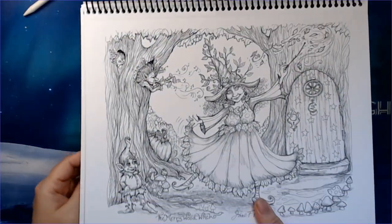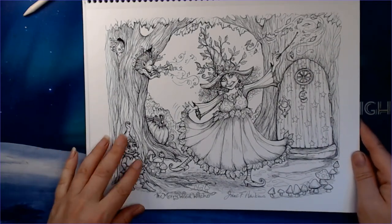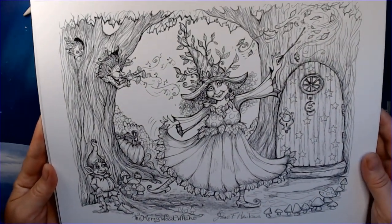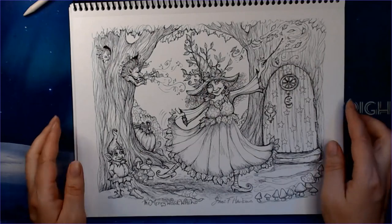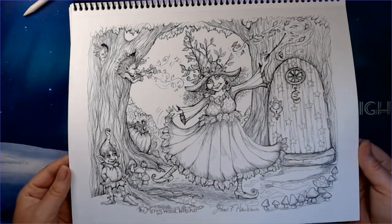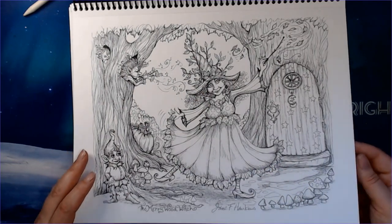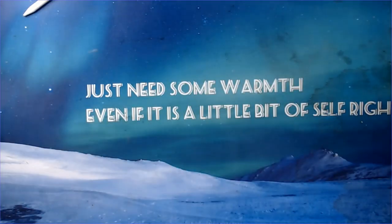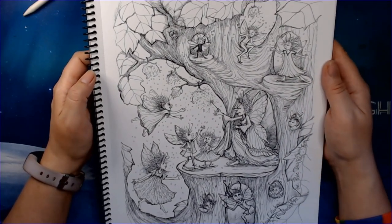Next up is the Merry Wood Witch. She is so happy and jolly and she just loves to dance. Laura of Anxiety After Adventure colored her, so if you want to see that you should jump over to Jane's YouTube channel and you can see from start to finish how Laura colored this. She's just a very good witch. And here we have again a tree with lots of fairies — of course this is the forest so it will have a lot of trees and fairies.